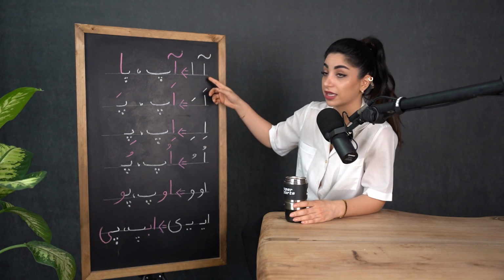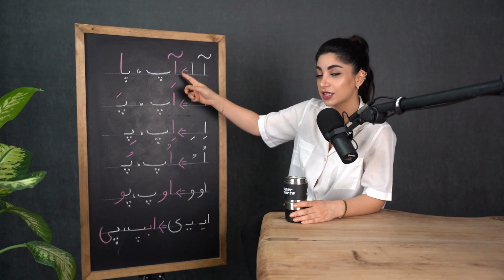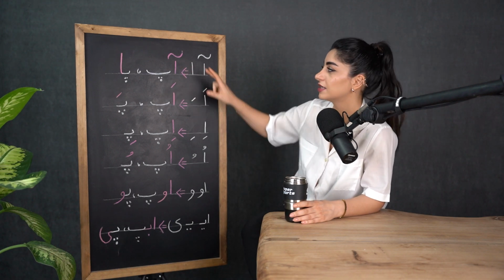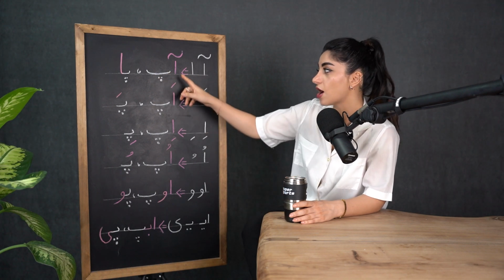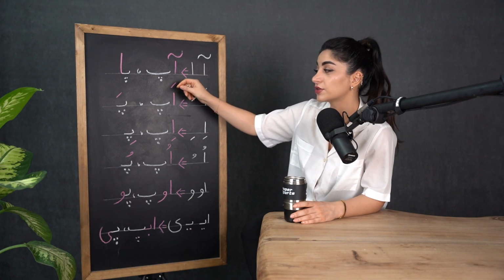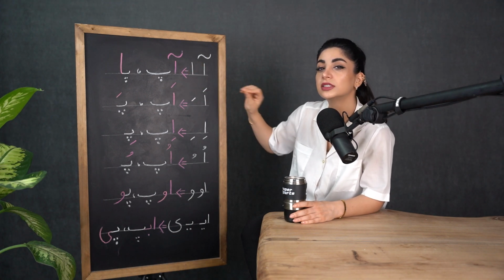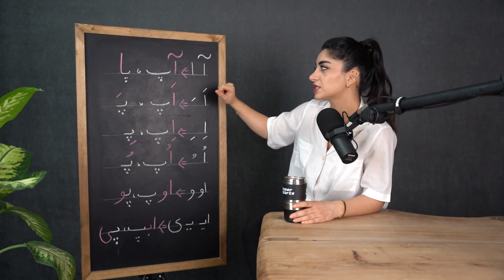So come back here. When this one wants to play, obviously comes at first, then we have P. First read this one, then read this one. Up, up, together. Up, up.